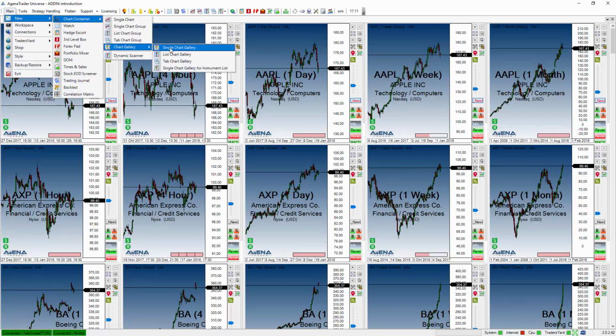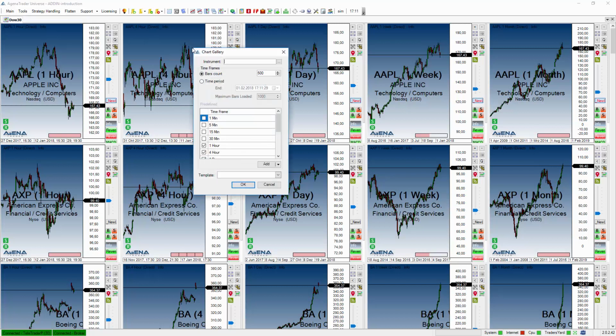You have here the single chart gallery. The single chart gallery allows you to open one instrument. Let's open the ES Mini future. 500 bars is fine. And I will just open a few time frames right here, starting from 1 minute and so on. Going to, is there a default?